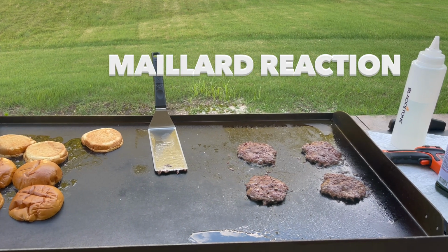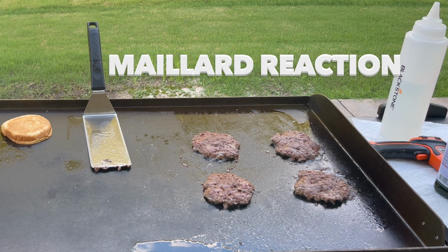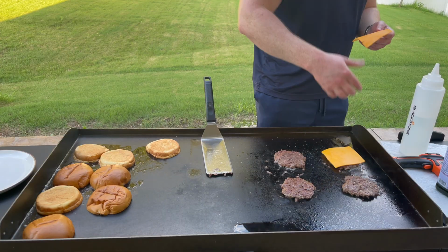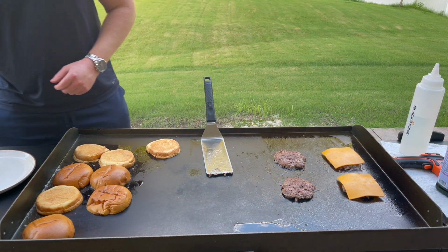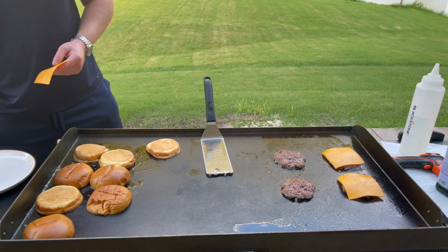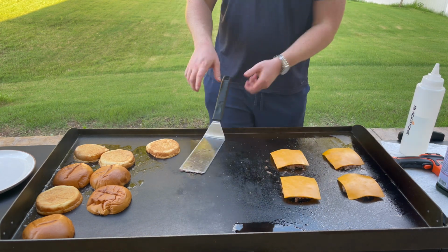What's a Maillard reaction, you're asking yourself? Well, it's the chemical reaction between an amino acid and a reducing sugar, usually requiring the addition of heat. It's kind of like caramelization. In short, it's going to make the outside of these burgers have a nice, tasty, brown, thin crust.